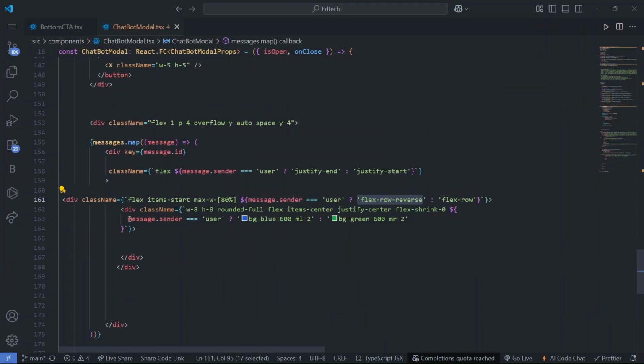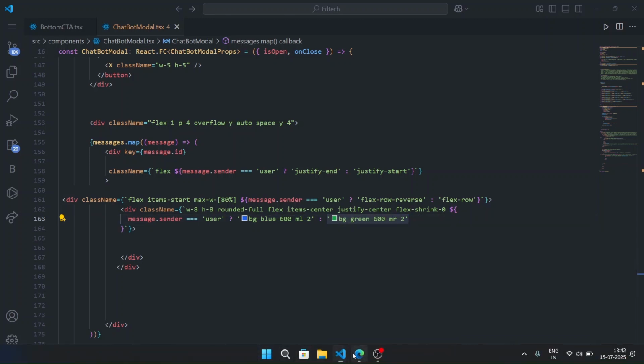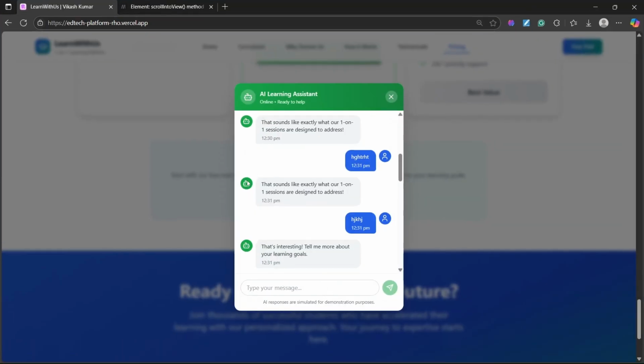And here, if the message sender equals user, then the background color will be this, and the background green for the bot. So we are showing this user icon in the row reverse, right? It should be on the opposite side.